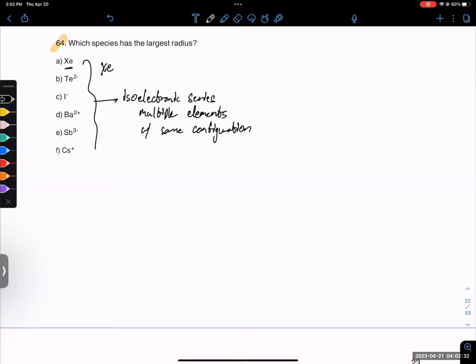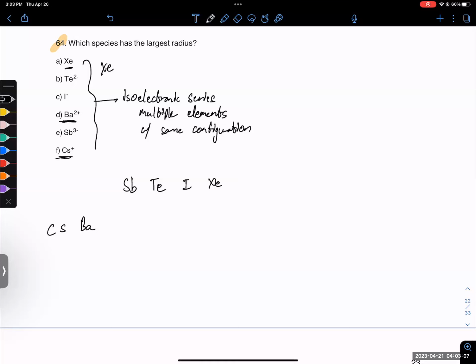So if we keep going, let's write these out. If you look at the periodic table, it's antimony, tellurium, iodine, xenon. Then over here it's cesium and then barium. As I said before, all of these have the same electron configuration as xenon. So now we know this fact, right? Now let's look at the cations. That's Ba2 plus and cesium plus.